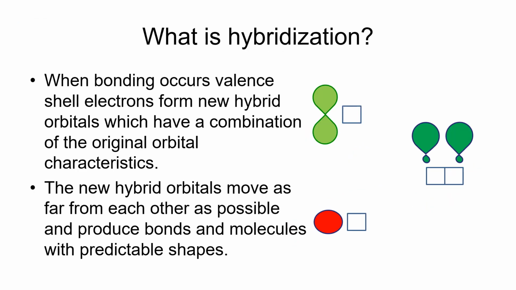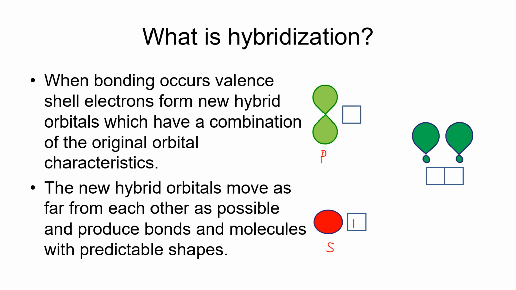So what that looks like is not only are the energies going to be different from each other, but the shape of those orbitals, the probability plots that you get, will also be different. And one notable difference is that they're not symmetrical anymore. So this is an s orbital here, which had this nice spherical shape. And this is a p orbital here, which had this nice symmetrical figure eight or dumbbell shape.